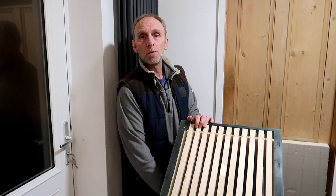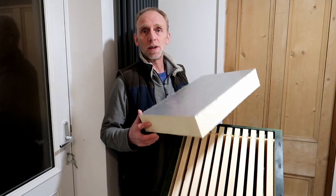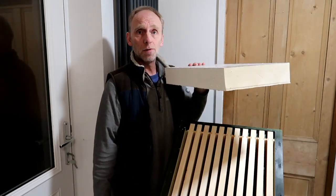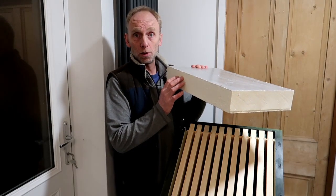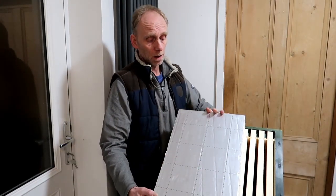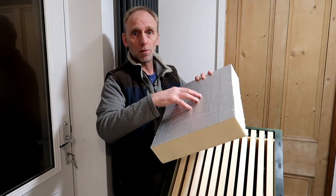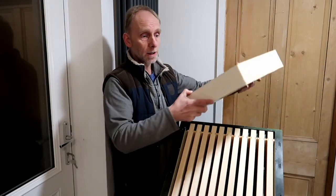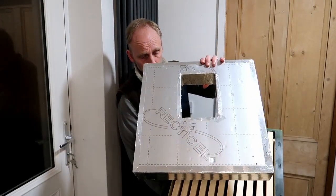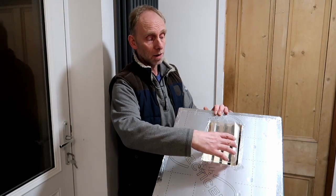However, if you're into skip diving like me you might come across some materials that builders frequently throw away, and this stuff is really good. This is Kingspan or Celotex — compressed polyurethane foam with an incredibly good U-value, so it's a great insulator. If you put your crown board on there and then apply this on top and then your roof, you don't have any voids. All I do is cut them to the size of the brood box and cut a hole in the middle to suit my plastic pot for the fondant, and again this can be turned around to suit wherever the bees are. I'll just show you one here that I've knocked up.